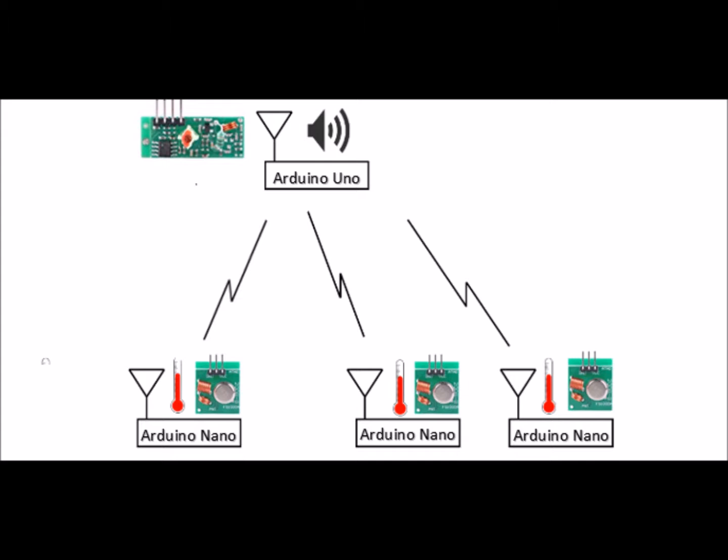Those transmitters will each transmit data to one receiver connected to an Arduino Uno in the center of each of the rooms. This Arduino Uno will also be connected to a speaker, and for the second half of this project we will use the data collected to implement the speaker to beep every time the temperature exceeds a high or low threshold that we determined through the data collected in the first half of the project.